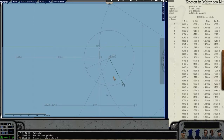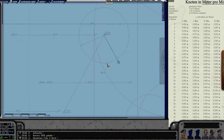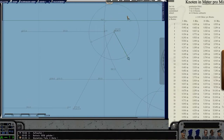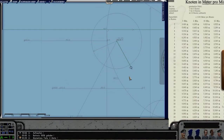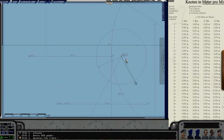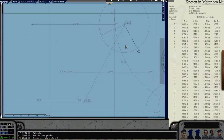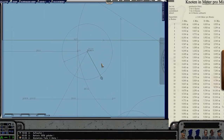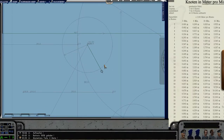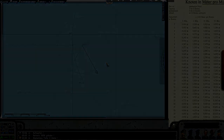We are an hour too slow at every leg scanning pattern. Basically, this means we have to adjust the course, make it flatter in relation to the convoy's main course. But I have to calculate exactly how much flatter to do that, so I'm going to do that quickly, and then I'll change course and follow the new pattern. And I'll be back once I have an update. Thanks for stopping by.